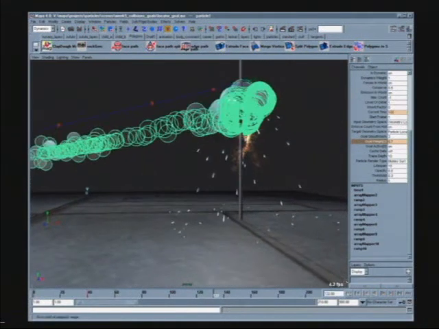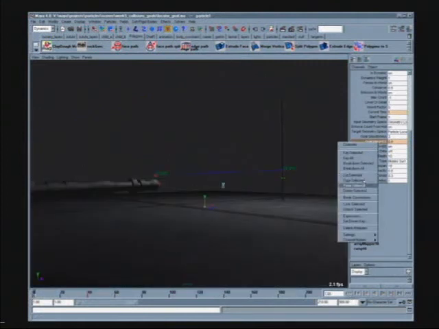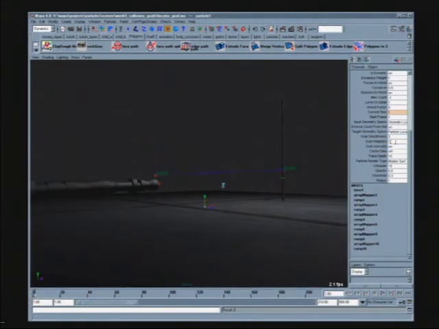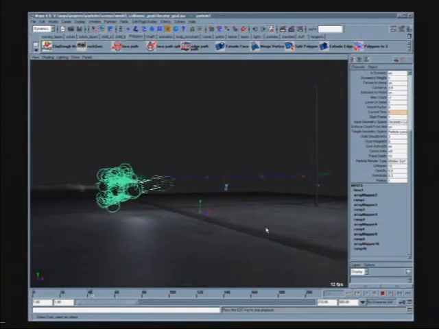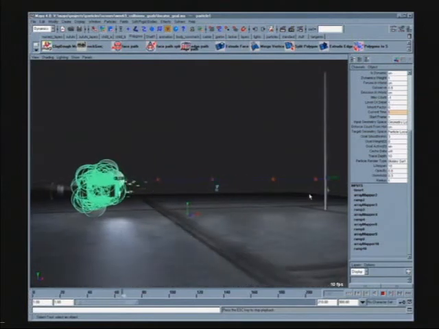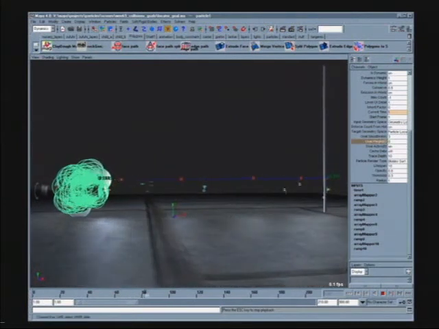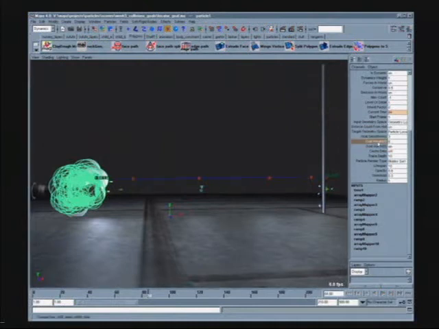So if I grab my goal weight in here, and let's say I delete the keys on it, and I set a value of, let's say, 0, and I hit play, what we're going to see is those particles are not going to be attracted to the locator, just because the goal weight is off. But changing that thing in the channel box, the goal weight value, affected all the particles.